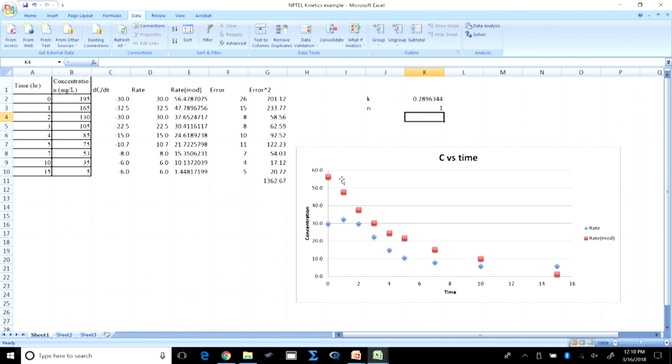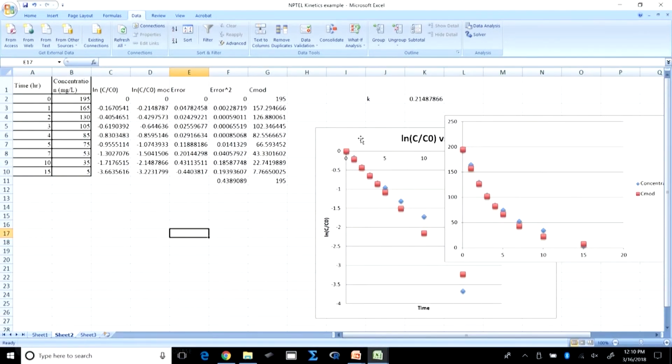right. So, if we chose just n equal to 1 and k to be the same value of 0.29, you still see that there is considerable error, but you know that the order of the reaction, at least the theoretical value, needs to be an integer. So, we rounded off n to 1 instead of choosing 0.9, and then we calculated the k value which would be the best fit, and I think we did that in sheet 2.